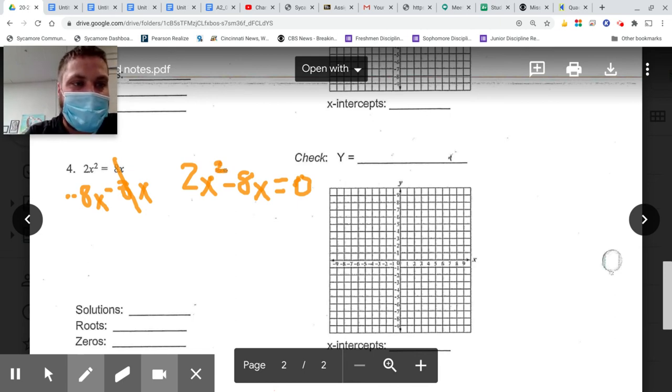Whenever I see a binomial, I think right away that this is either a GCF problem or it's a difference of squares. There is a negative, so there's a possibility this is a difference of squares, but 2 is not a perfect square and neither is 8. So I now know that my only option is that this is a GCF problem. I look for the largest number that divides 2 and also 8, which is 2. There's an x squared on the first term and an x on the second term, so I can pull an x off of both of those things. When I open up my parenthesis and collect the leftovers, there was a 2 on this first term but I took it. There was an x squared, I took one of the x's, so just a single x remains. Minus 8 divided by 2 is 4. There was an x on that term but I took it, so I'm done there.